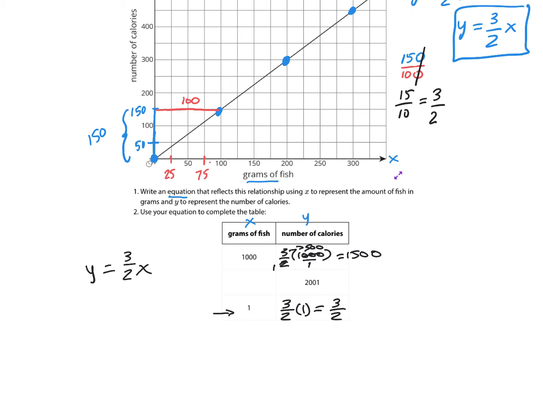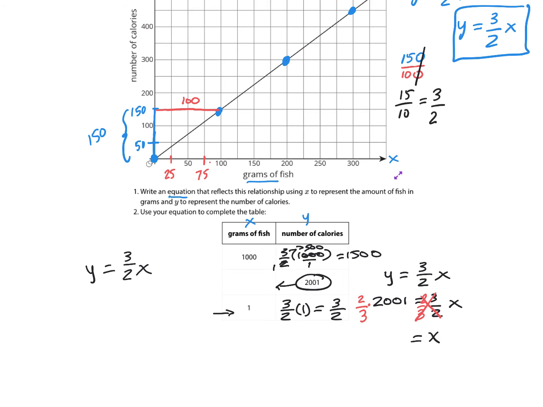And now if you have 2,001 calories, we're going back the other way. So you would say your y value is 2,001. So I'm going to put this off to the side. I'll say y equals 3 halves x. And I'll say 2,001 equals 3 halves x. This is where I typically find out that kids have forgotten about the reciprocal. So I'll remind you that you would multiply by 2/3 on both sides. When you do that, something times its reciprocal cancels out and you're left with x equals, and here I would just snag my calculator or do this in my head.